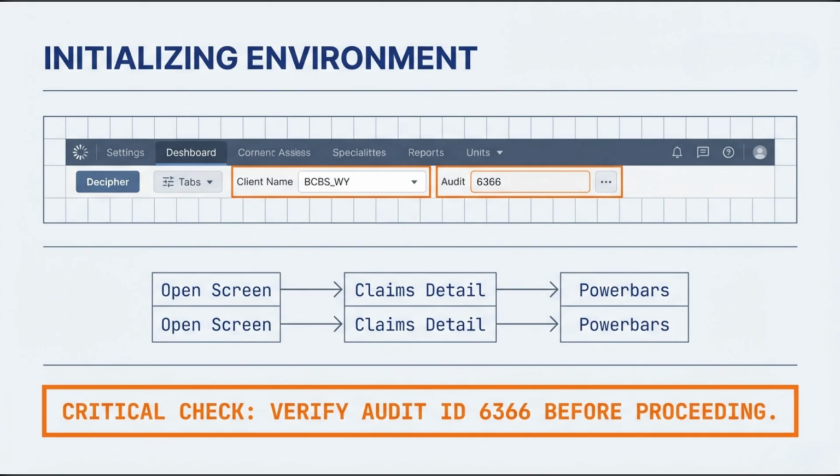All right, let's talk about setting our foundation. We're diving into calibration, static identifiers. Think of this as our pre-flight checklist. Before we hit the big red button, we must ensure our base data is rock solid. See that audit ID and claim source? These are your anchors. They're called static identifiers for a reason. They don't change, and they shouldn't. An audit ID like 6366 gives this entire audit its unique fingerprint. You need to know exactly which audit you're working on, right?